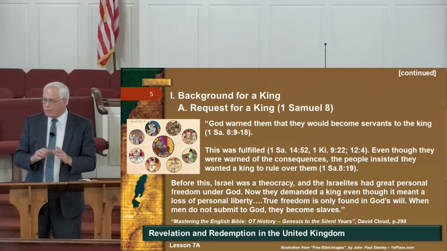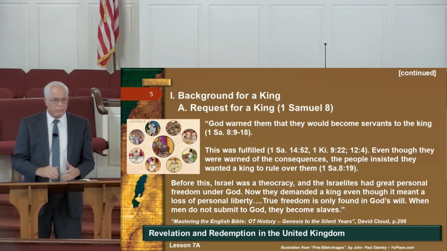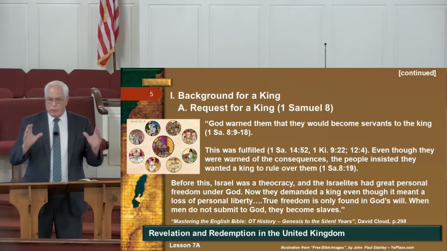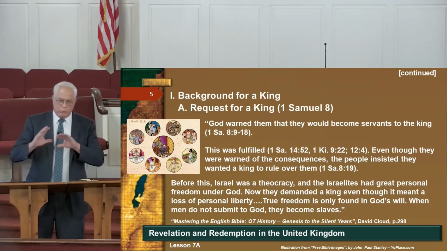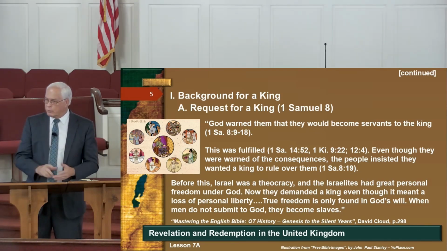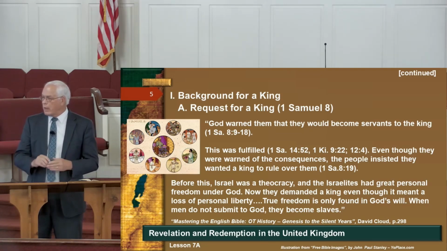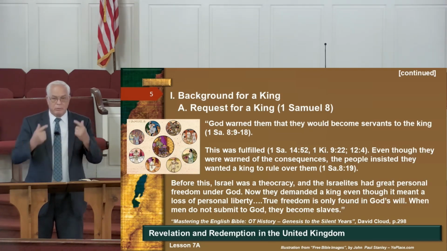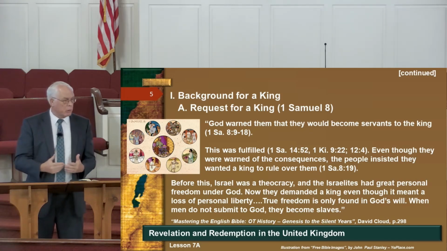It didn't just happen in a couple of years. It happened over that time period, the book of Judges. 450 years they dealt with judges, with all of that going on. That constant going on, of refusing to listen to the word of God and doing it their own way. Because that phrase that you heard in the book of Judges, every man did that which was right where? In their own eyes. Doing it their own way.